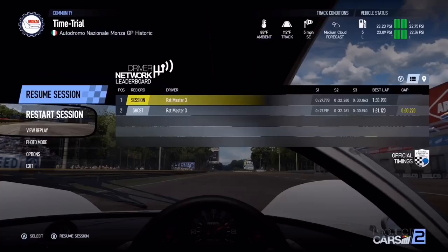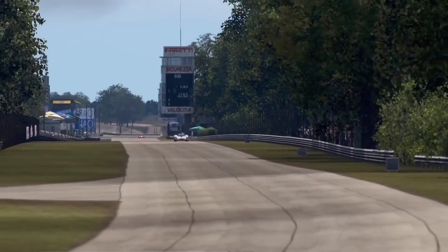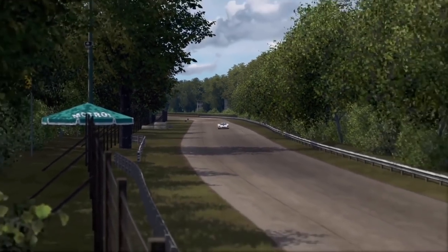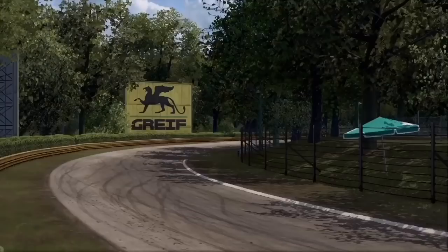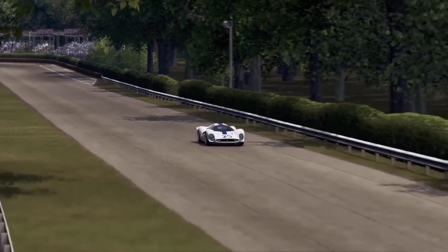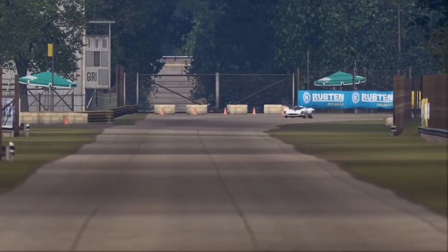I'm pretty happy with how that lap went - I managed to take two tenths off my personal best lap time set with my paddles. Going back to the manual shifters I finally managed to beat it. Whether I could beat that time again using the paddle shifters, I probably could, but I've certainly enjoyed doing this and the whole approach to learning a new skill. It certainly takes some doing - I wouldn't expect anyone to just do it naturally jumping in off the bat. So if you think it's going to be an easy ride, look at adjusting your pedals and possibly your seating position. Remember it's a new skill, remember to walk before you can run, and try a few test runs braking in a straight line and coming down through the gears.